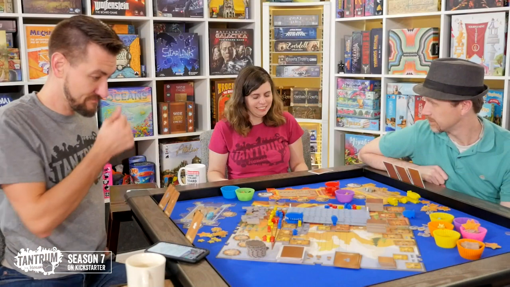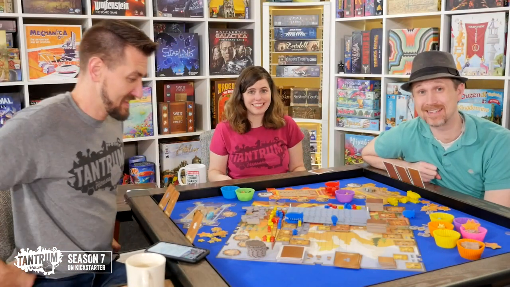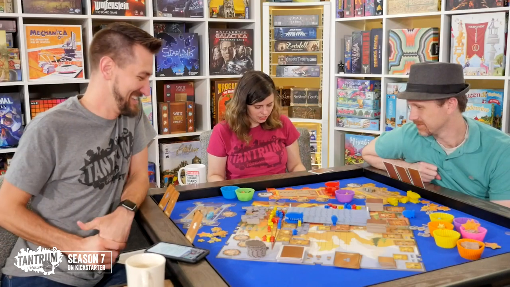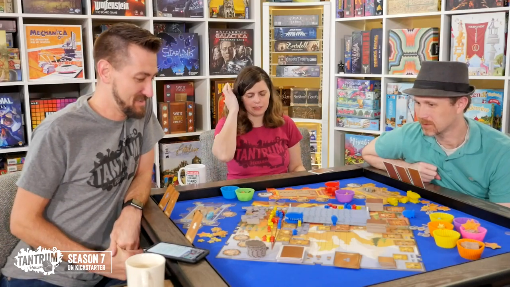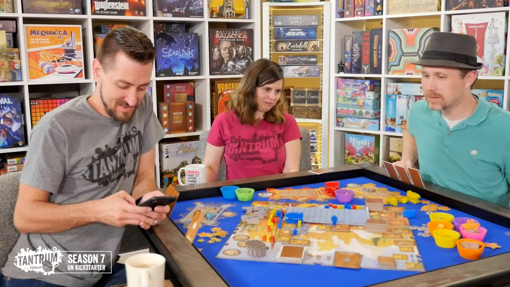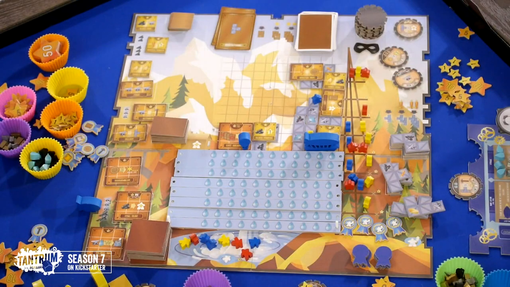All right, Melissa. All right, folks, here we go. It's the end. End game scoring. Let's see how much I won by. All right, first thing we're going to do is the tower. So we're going to calculate points on the tower, and Kevin will hand out stars. There we go. For Melissa, you're getting 20 points.